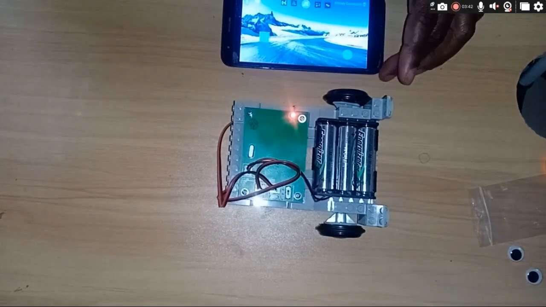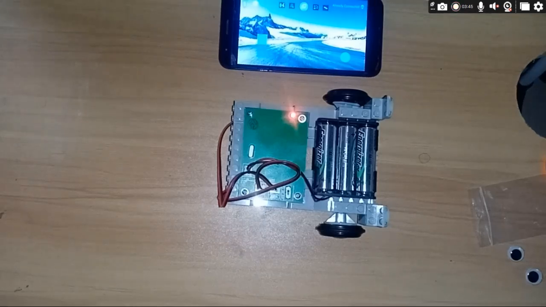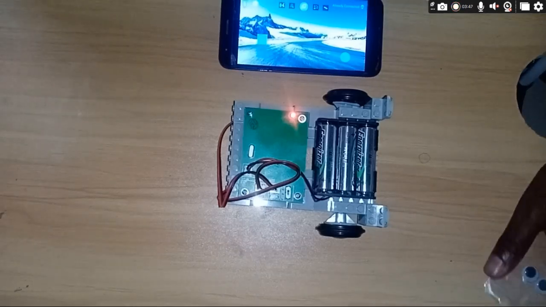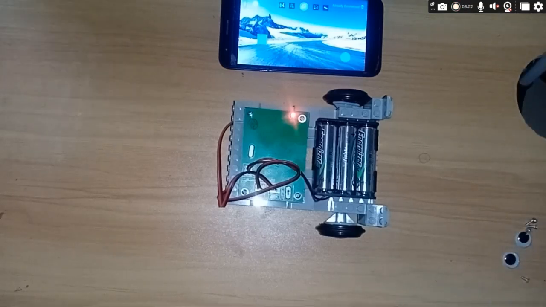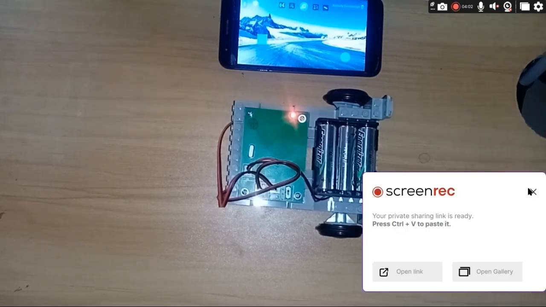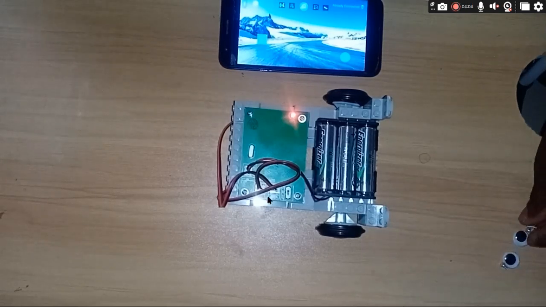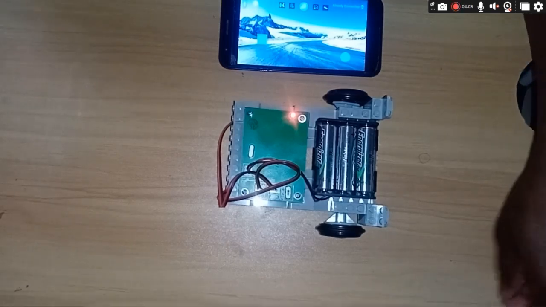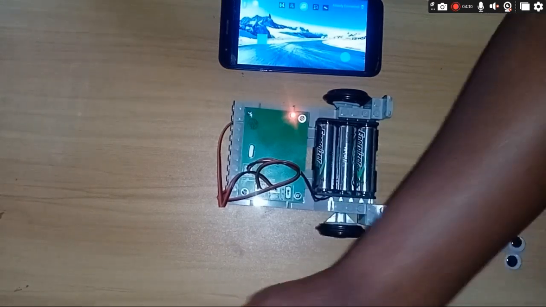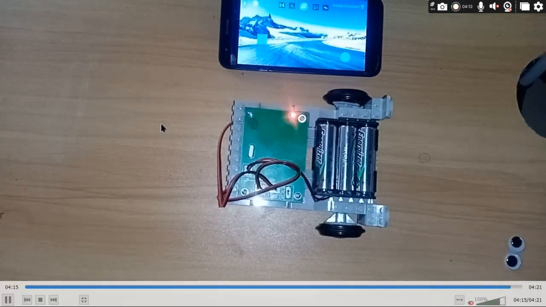So from there, ladies and gentlemen, this is what we're going to be doing. The control panel is now on the phone. It has been set up and the phone has been paired with the robot, and the robot does have electricity, which is coming obviously from the batteries, because I charged them fully this morning. After this, we are going to talk about how to use this control panel to give the commands to the robot. That is going to be the testing phase or the final phase of this exercise.